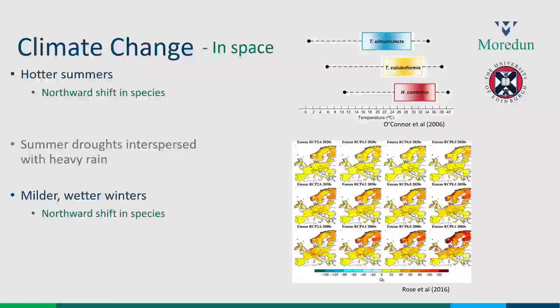I'm sure a lot of people now really have Haemonchus contortus on the bottom there on their radar, something that we used to associate almost with tropical conditions, and certainly more so the south of England. But unfortunately, this has spread northwards with hotter summers and the milder winters as well, which they're perhaps better able to survive. And you can see in the bottom right here, this is a prediction from 2016 of the changes that we're going to see in the Haemonchus. Essentially, most of Northern Europe and Scandinavia in particular, but also Ireland and Northern England, Wales and Scotland as well, really starting to see more and more Haemonchus, unfortunately. It's a really nasty parasite.